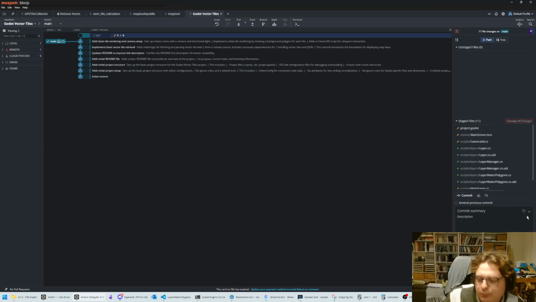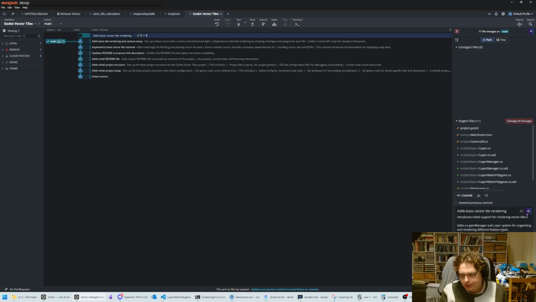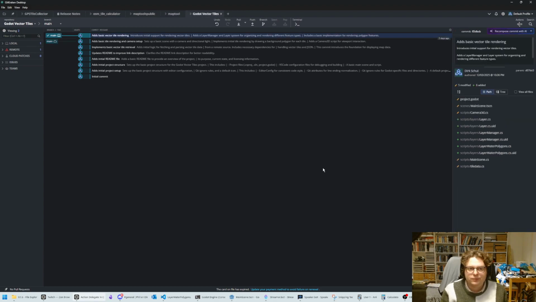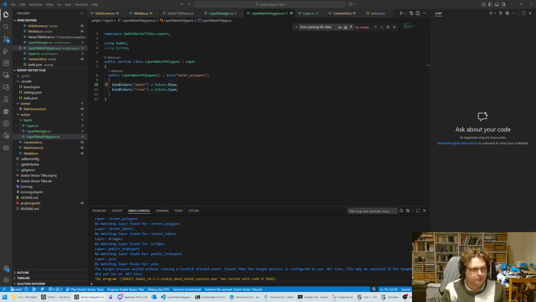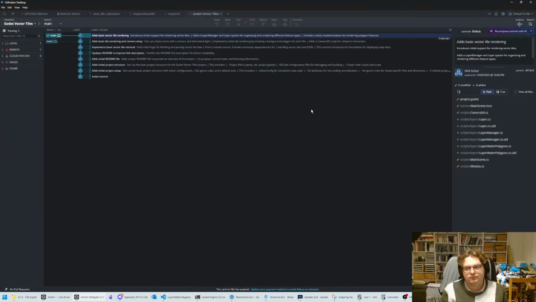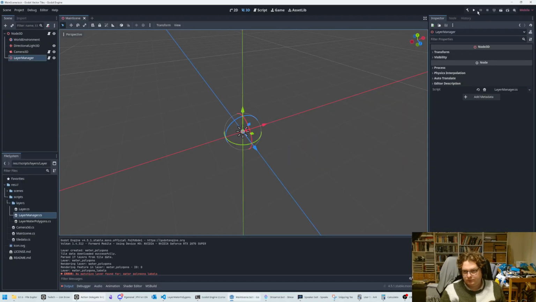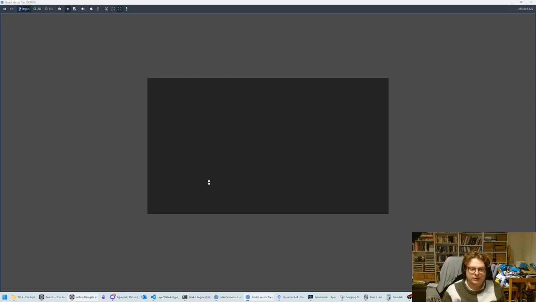Let AI make a beautiful commit summary. There we go. Commit and push. There we go. That's very nice. Should also work in here.